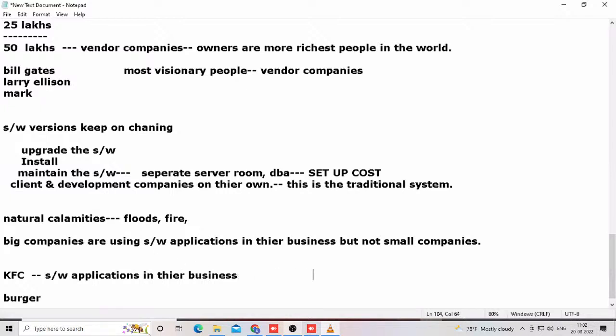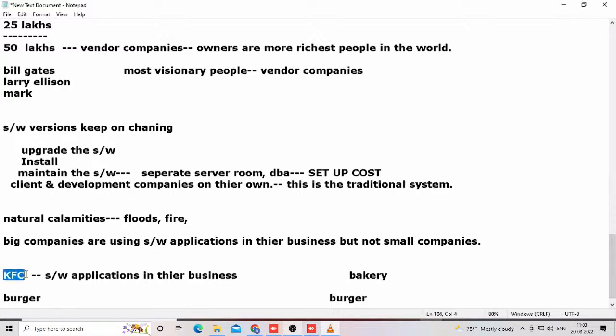Good. Suppose in Hyderabad, there is a small bakery. Understand all of you? I went to the bakery. I also ordered one burger. The bakery owner, who is sitting in front of the counter, did not maintain any systems, did not maintain any software applications to run the business. Yes or no? He just took my order and gave the order to me. That's it.